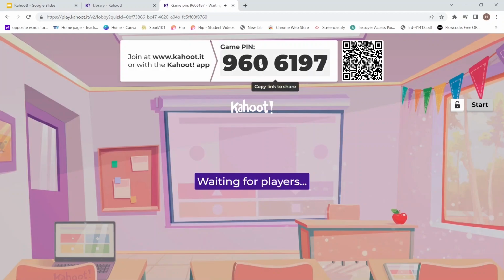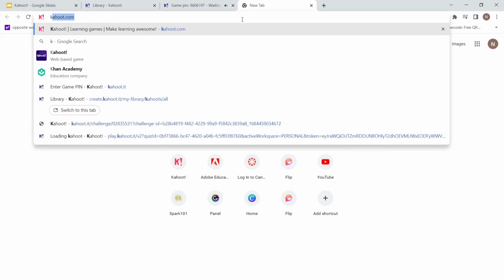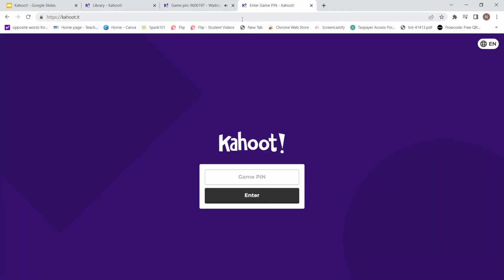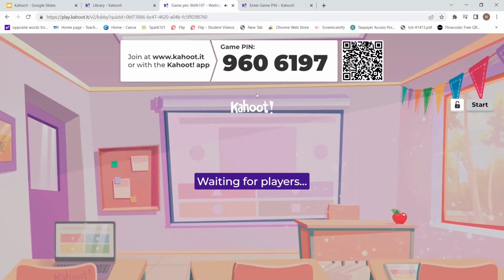So what I'm going to do is go to kahoot.it in a different window. I've got two different tabs open here now. This one is what the students see. It's asking for the game pin, so it knows which one for them to go to. And this is what you see, or what will be on the overhead projector for your class to see.